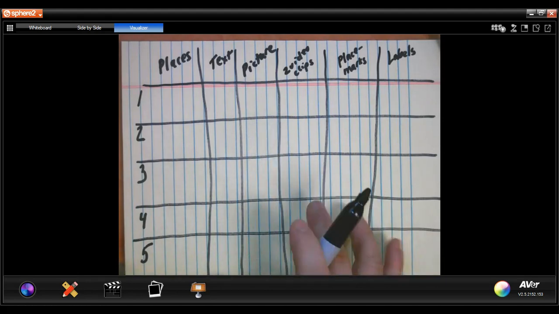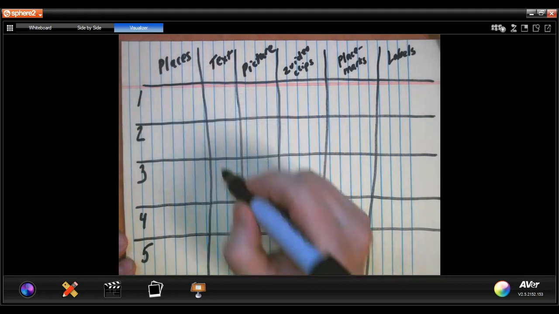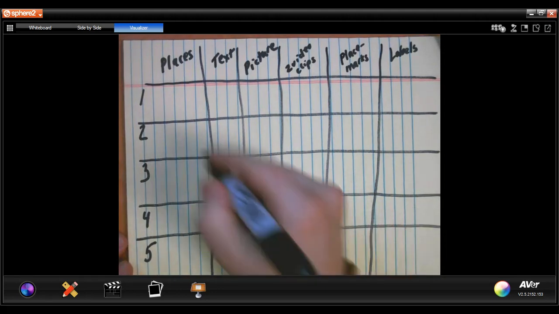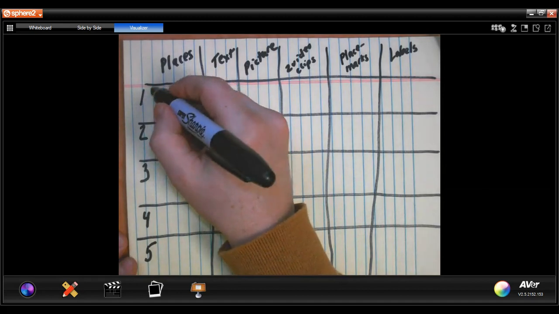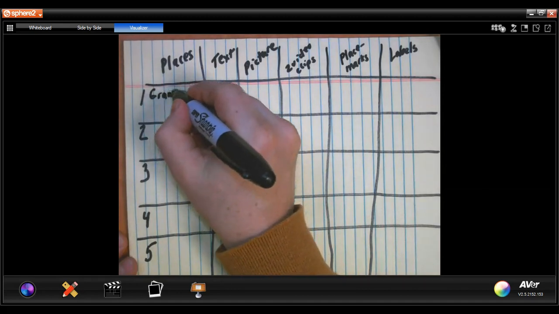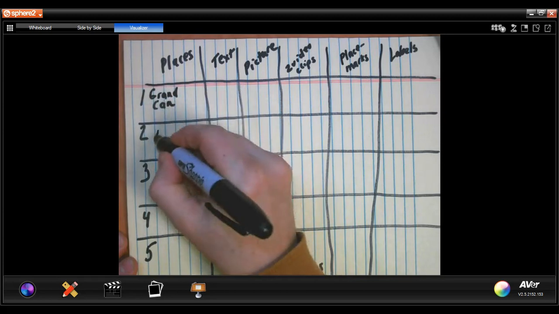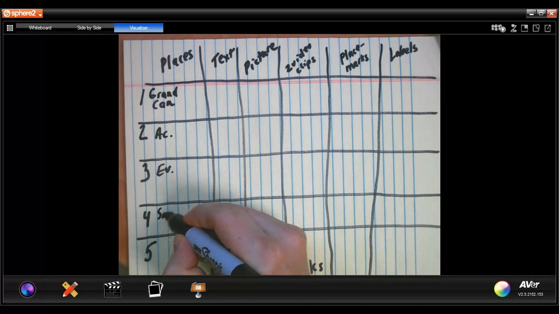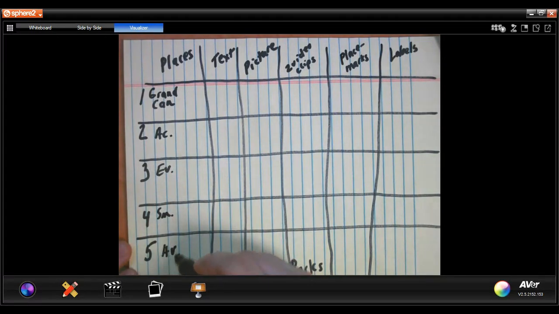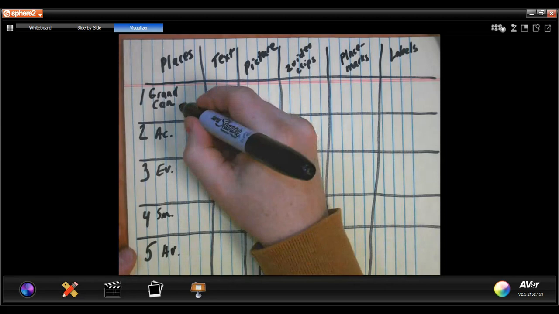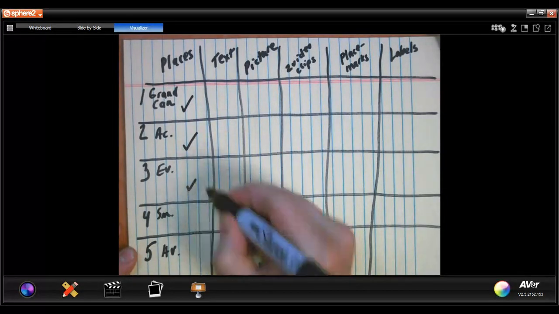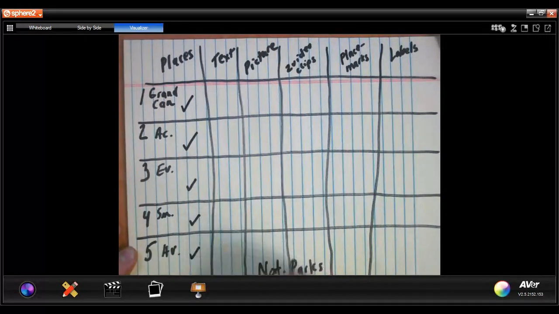So let's say the first thing that I do, remember I was working with national parks. If the first thing that I did, if I put my parks on the map. So I put on the Grand Canyon, I put on Acadia, the Everglades, Smoky Mountains, and Hawaii Volcano National Park. So let's say I started with that. Once I got those places on the map, I'm going to go ahead on my checklist and mark those off.